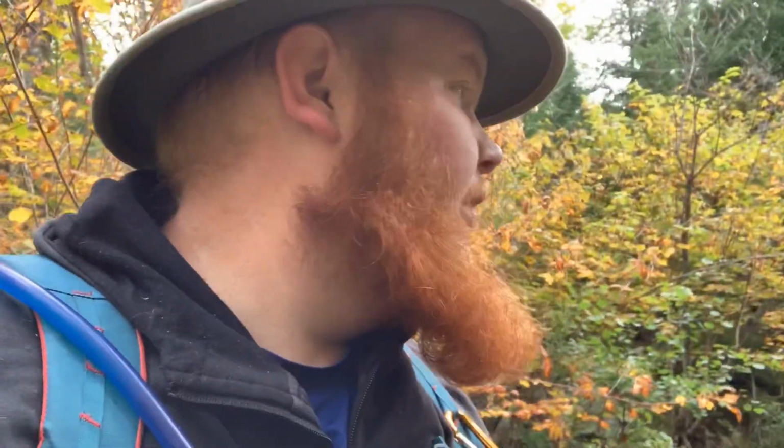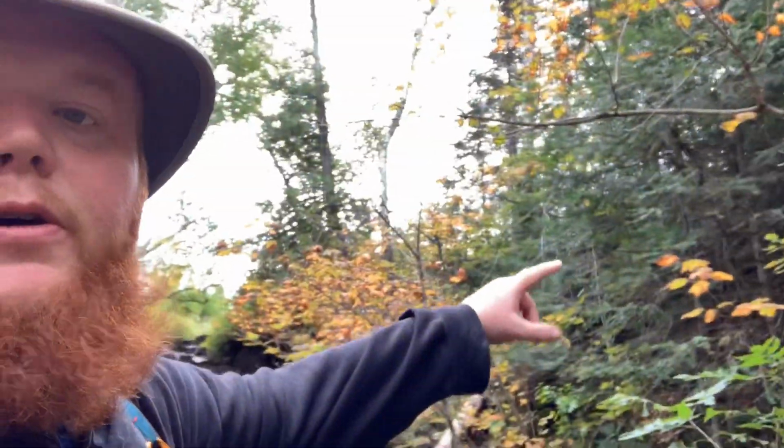It's a little bit difficult to find. So if you're not confident with your ability to navigate off trail, I definitely wouldn't recommend it, because you're about 150 meters off the trail, and if you follow the creek back, you can get back to the trail, but if you mess it up, you could end up going up over this ridge into the wet areas and get yourself into some trouble. It's easiest to find this in spring before the foliage comes, and it's absolutely raging at that point.